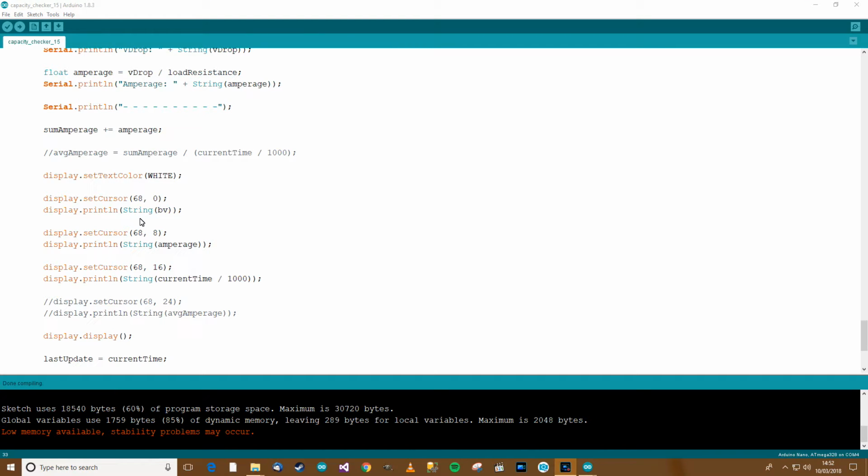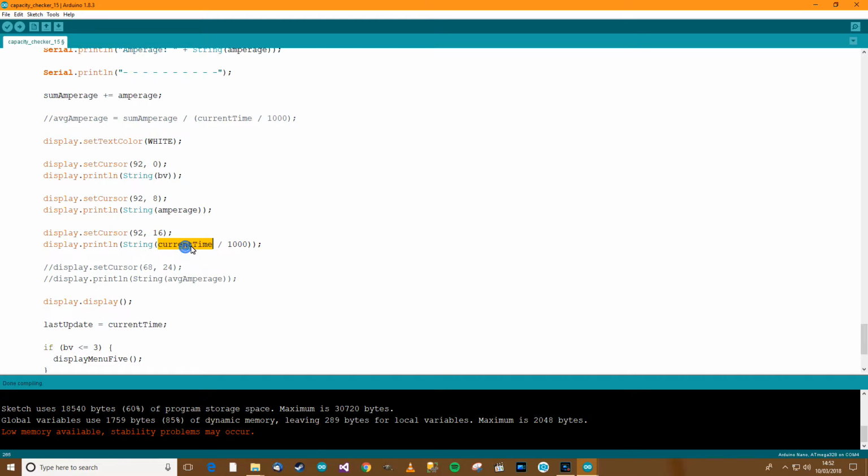And let's have a look at this. So we've got the battery voltage, the amperage, and the current time. Now, if I remember rightly, that's about halfway through around the screen, and it's not quite right. So I'll say that can be, I don't know, 92 or something like that. That's the horizontal position of the text, which are only small numbers, so I want them to be on the right side. Now over here we've got a problem.